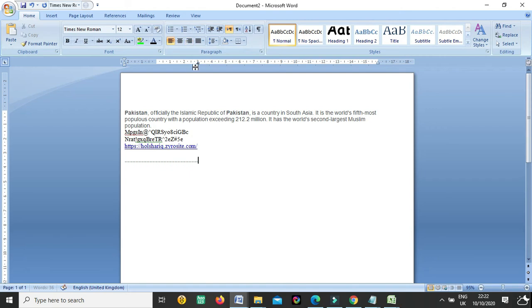Then when I press tab, the leader comes with dots, and you can see this L sign here. The short L means it is going right. The tab will move right, and if it comes on the opposite side, it means the tab is going forward to the left side. We learned about different types of tabs, so I am not discussing that one.